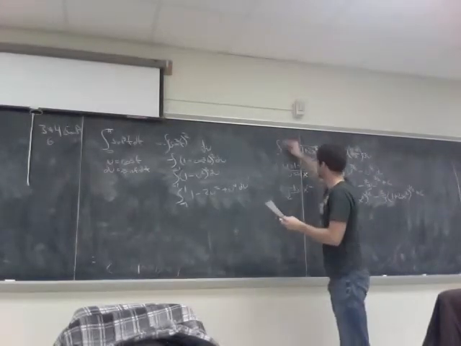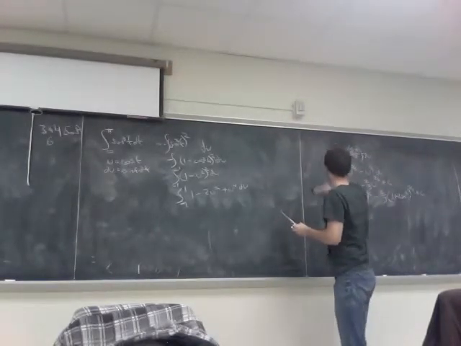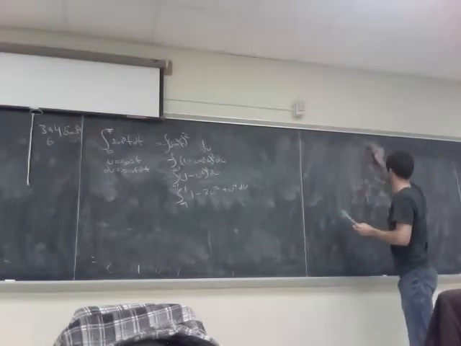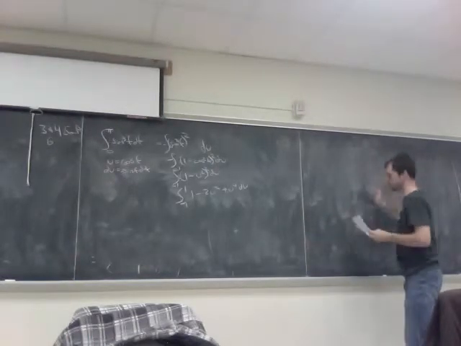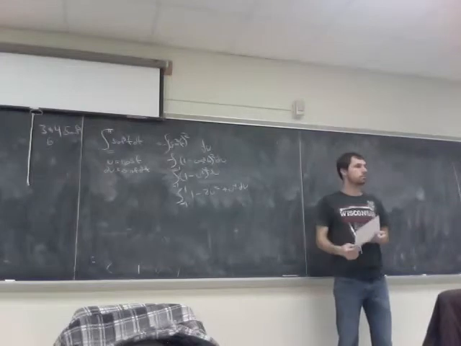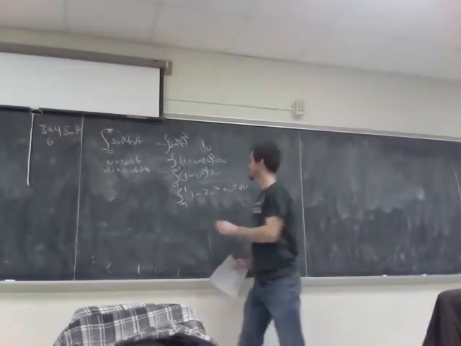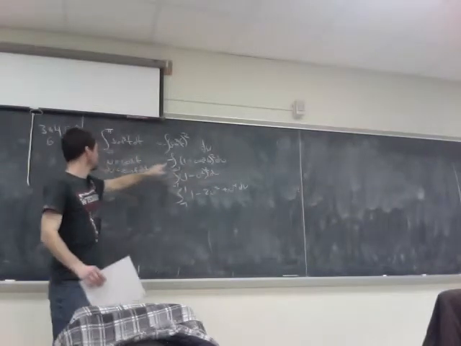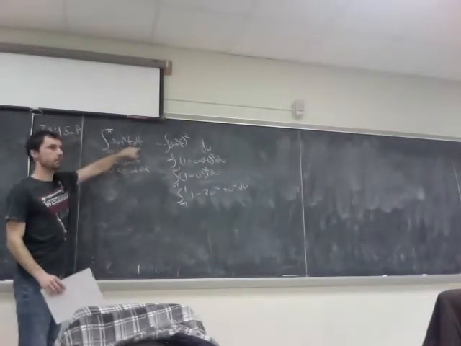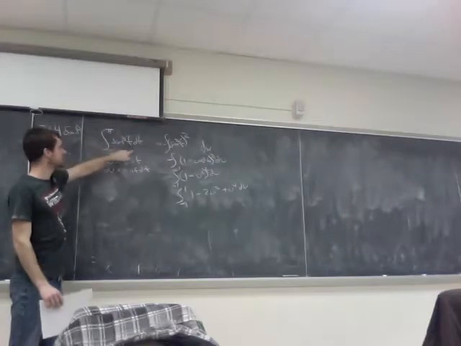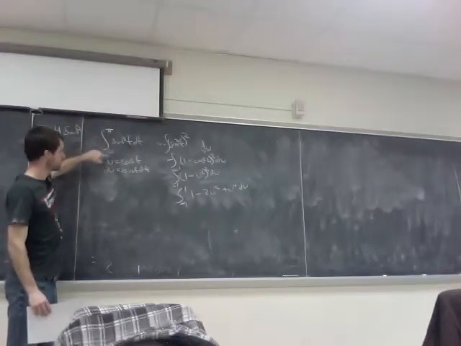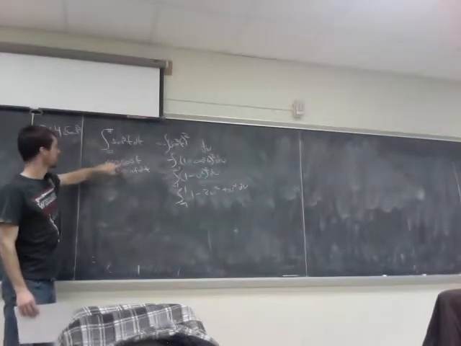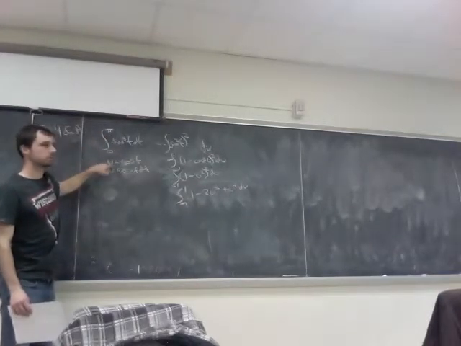All right, so let me switch down to 6 real quick. Why does it change from 0 to pi into 1 to -1 for the bounds? Okay, because I'm integrating with respect to u, and here I was integrating with respect to t, and so my bounds in t were from 0 to pi, but when I put them into u, I put in 0, I get 1. I put in pi here, I get -1.